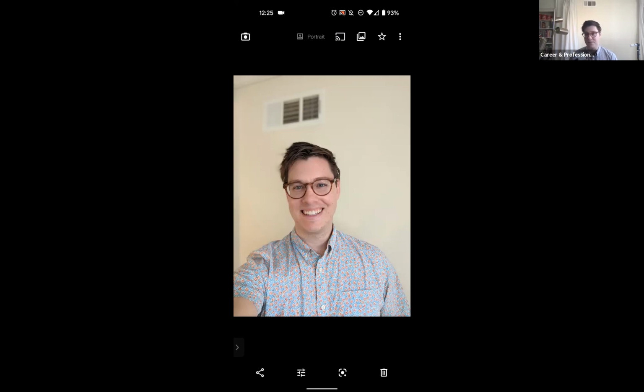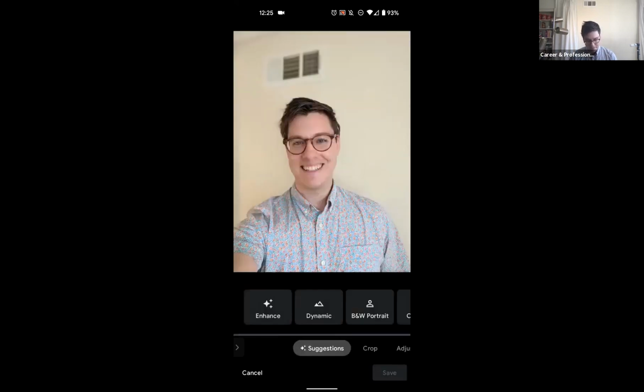I am using a Google Pixel 4a 5G, but just know that some of the terms and things that we're going to be looking at are going to just be helpful for you. So the first adjustment that we're going to make, and we're going to go down to my adjustments tab, is we're going to go ahead and take a look at cropping. So a 4:5 ratio is preferred, but we definitely just don't want things to be horizontal.